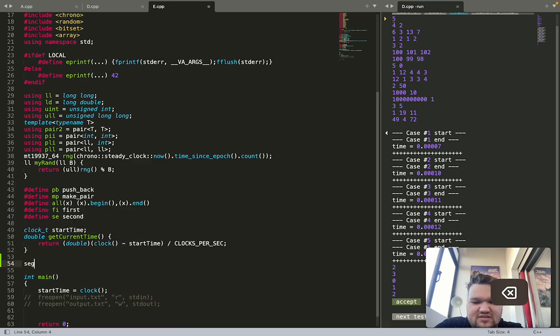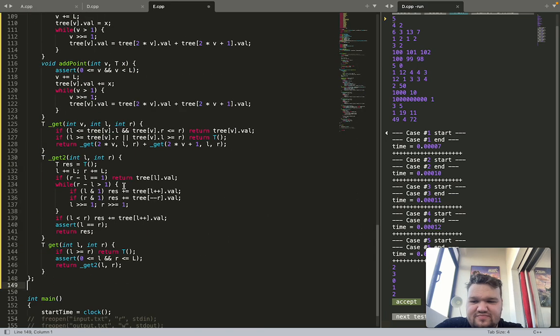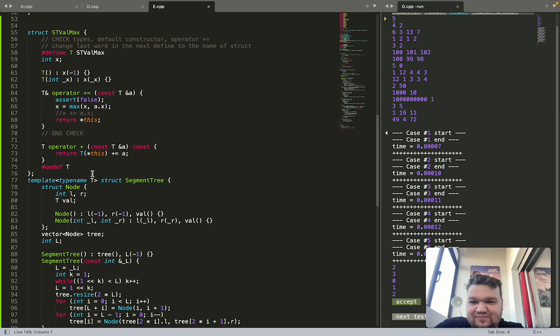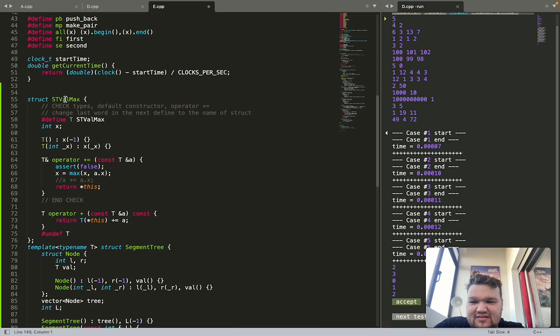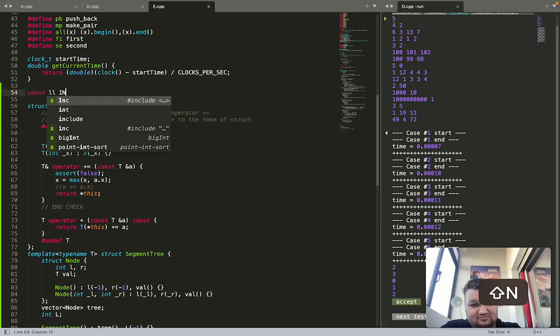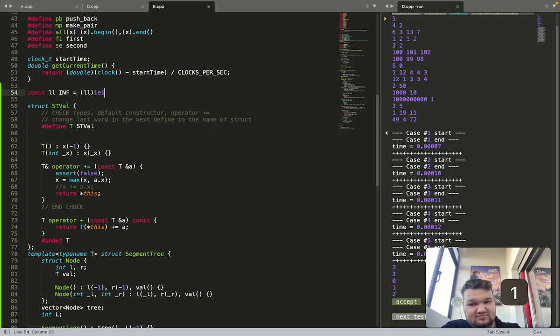I have the segment tree pre-written. Right, so I need to define what I store in the segment tree. In the segment tree I will store 4 values.